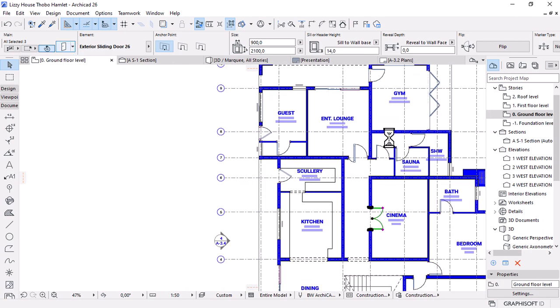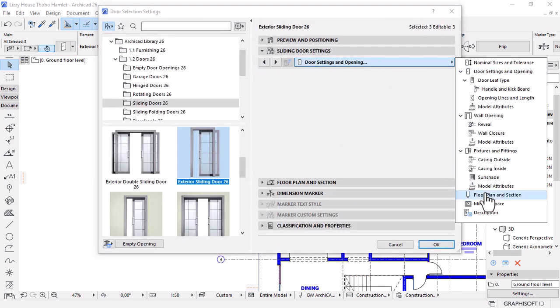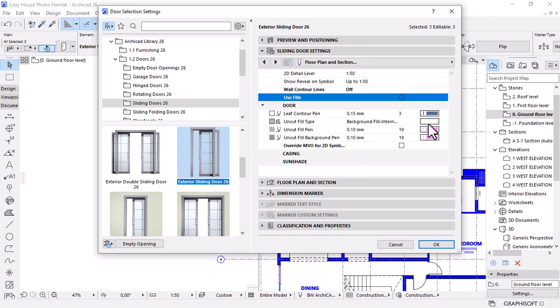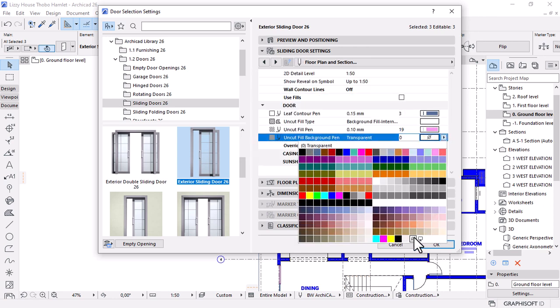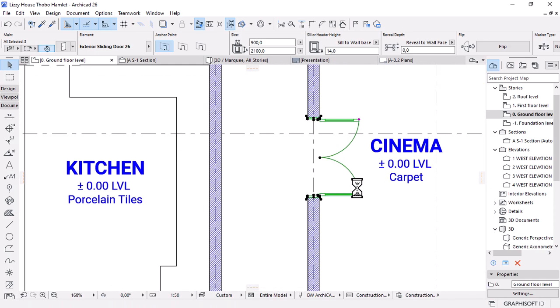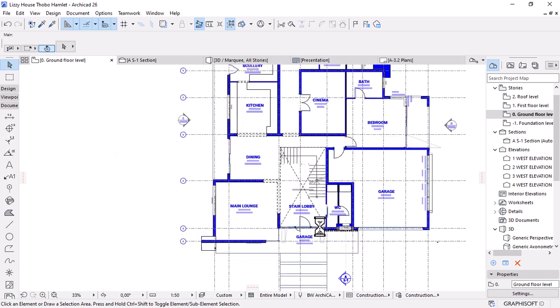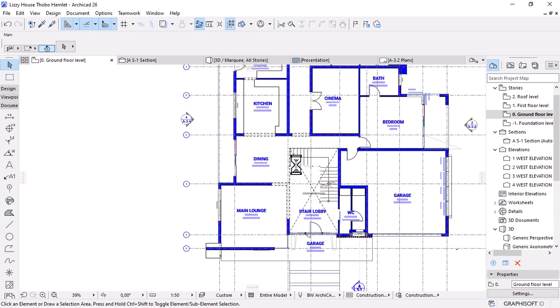Let's go back under floor plan section. Let's remove the fills. The background here we can see transparent, and then hit OK. So they will be fine, like so, as you can see.